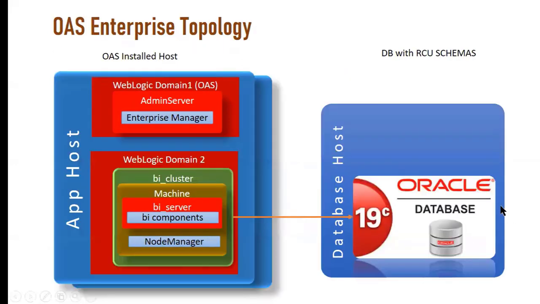The second option is enterprise topology, where you're going to have a couple of app hosts and database hosts. On the database side, you can have high availability using the RAC instances as well. So if you're going to have connectivity between these two, you have to check the connectivity first. The WebLogic domain configuration has the first domain maintaining the admin server, and the second, the expanded domain, which is going to have the BI cluster and BI server. BI server again calls multiple BI components, five different components running on multiple hosts with the help of node manager.